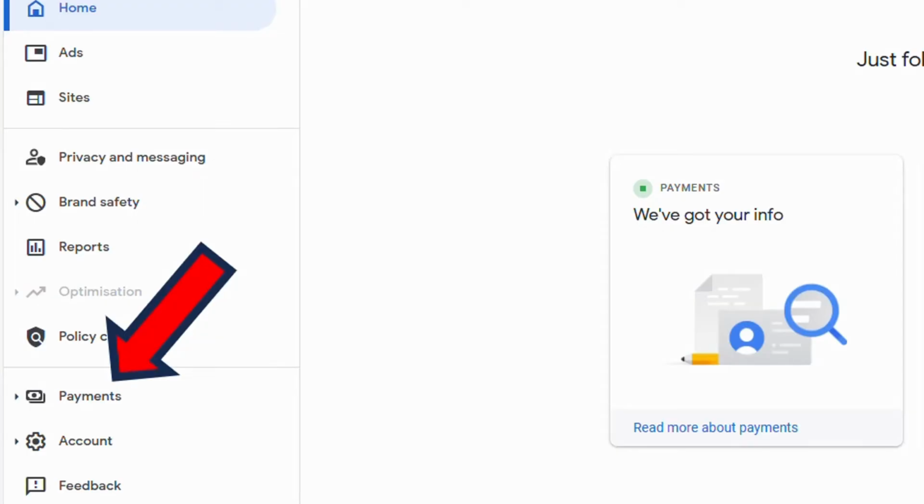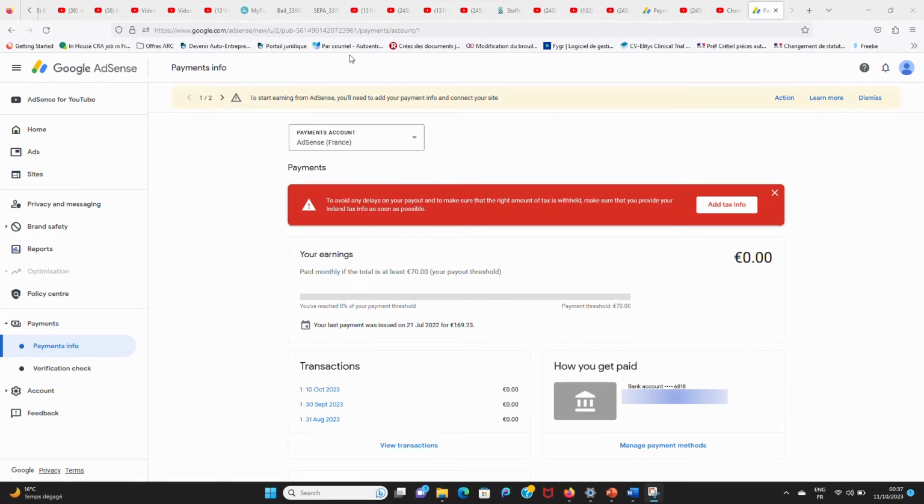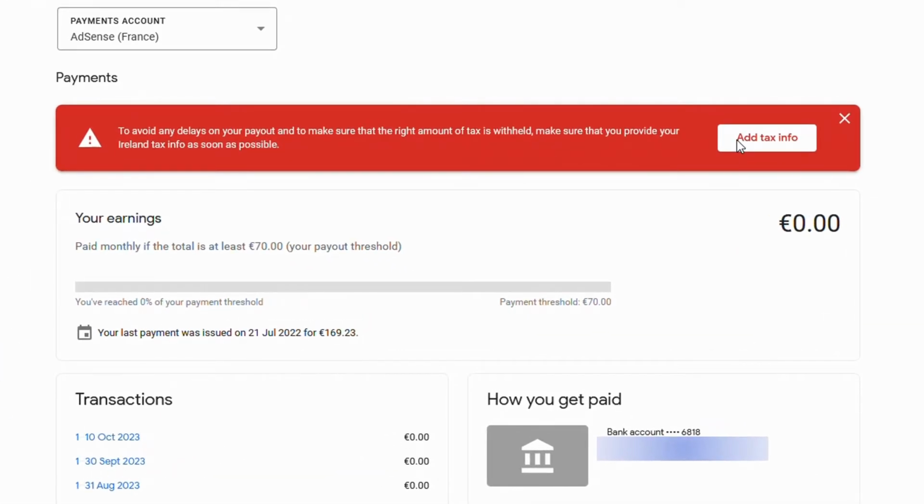So when you click on payments, then you click on, let's say, payment information here. Bam. Like I was saying, sometimes you just see the notice right here, or sometimes you have to click on payments and payment information. And then you see this notice here of AdSense requesting you to add your tax information. So I'm going to show you, this is one way. In a case where you don't see this notice, but probably you received an email, I'm still going to show you how you can update your tax information.